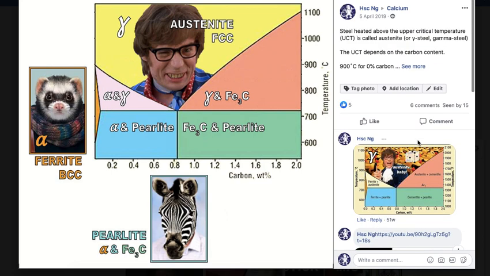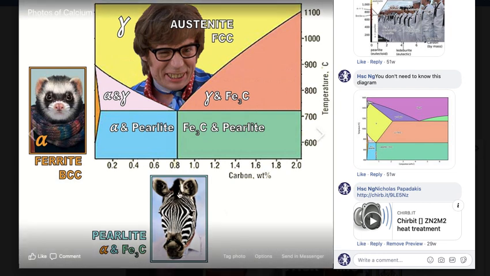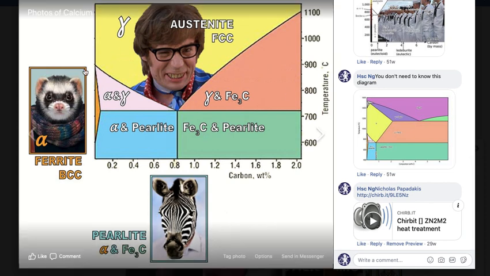But this here is a zoom in on that section of a bigger chart. So let me have a look at the bigger chart. Where is that? Oh, here. Okay, so this is the zoom in of that bigger chart. You can see those colors are there. What we're interested in is these four forms of steel: austenite, ferrite, pearlite, and cementite. I always say cementite because that's what I heard when I was a kid, and I think that's what I heard at uni. Anyway, ferrite, that's a ferret, right? And the ferrite is body-centered cubic.